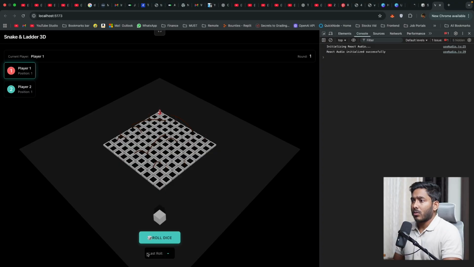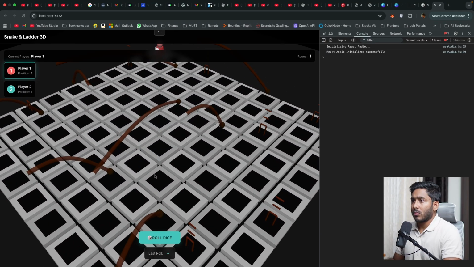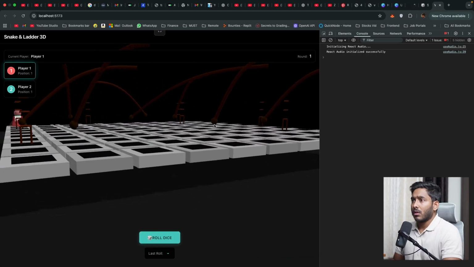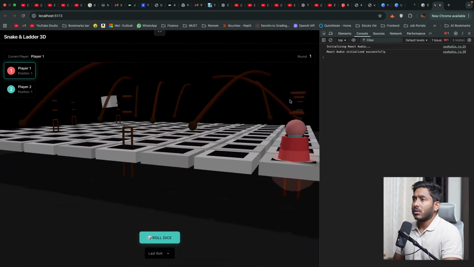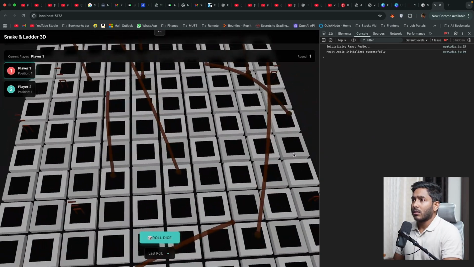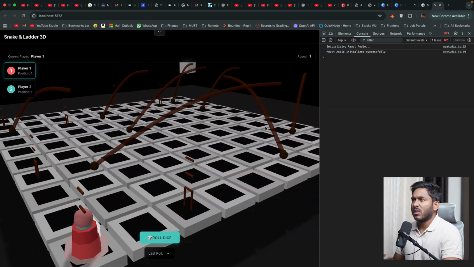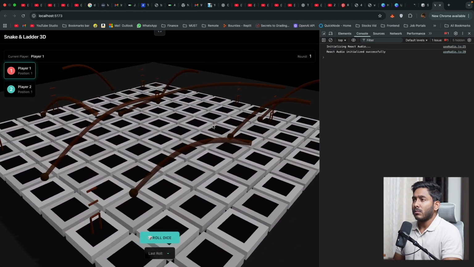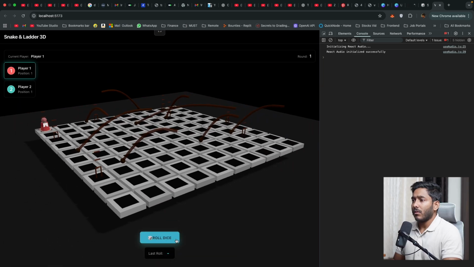Player 1, player 2, roll dice. But what's this? The 3D is fine, but there are no numbers, and you can see some ladders and some curved shapes. So I hope these are the snakes. Roll dice, roll number 5.